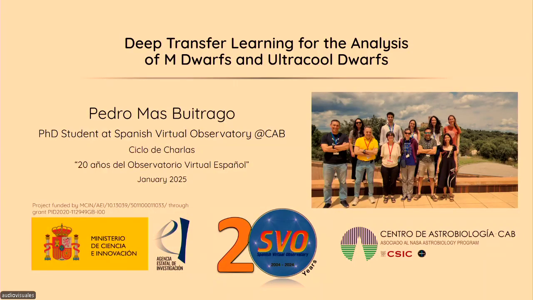And today I'm going to talk about a new line of research that we opened during the recent years, which is focused on the study of the capability of deep learning techniques to exploit available astronomical data. Specifically today, I will focus on the use of deep learning and deep transfer learning for the study of M dwarfs and ultra cool dwarfs.